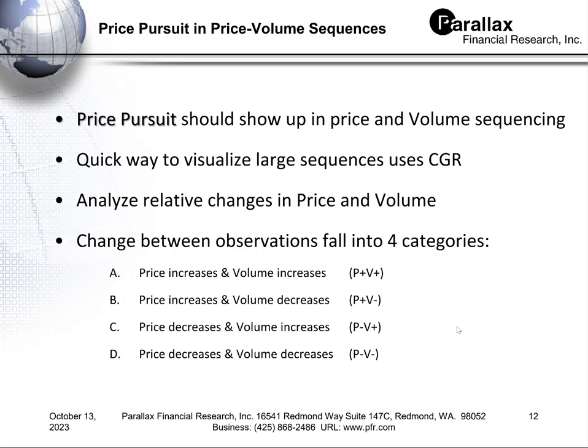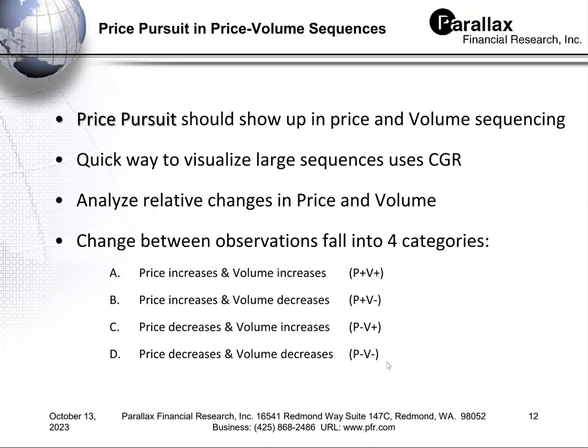And that is, if you identify 4 different conditions going from one price bar to another, from yesterday's price bar to today's, you could go up in price and up in volume from yesterday. Let's just say daily for convenience right now. It could be any scale. You could go up in price and down in volume, so volume goes down but price goes up. You could go down in price with volume up, or you could go down in price and volume going down. So if you have only 2 observables, you have 4 categories of behavior.